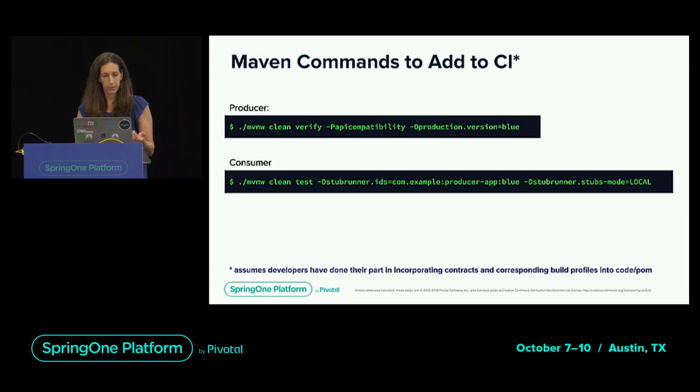You want to, of course, then make sure that you're doing this as a practice in CI, right? After you've implemented this as a development practice, you want to make sure your CI pipeline is enforcing this. And it's pretty simple to add these commands into your pipeline. This is sort of the gist of them, both for the producer and the consumer, to make sure that those tests are run.